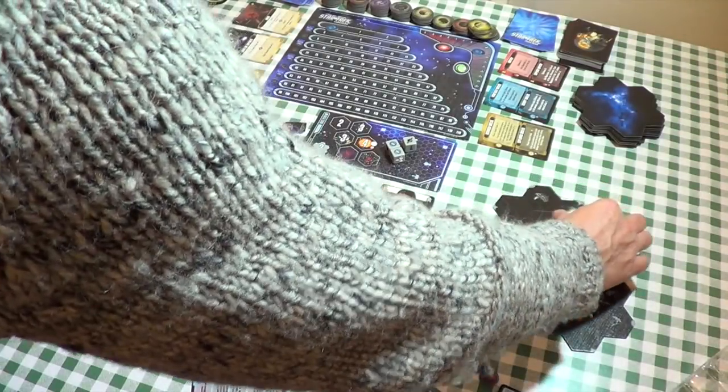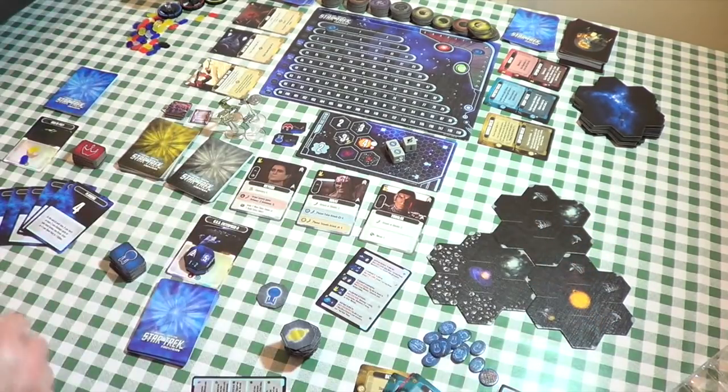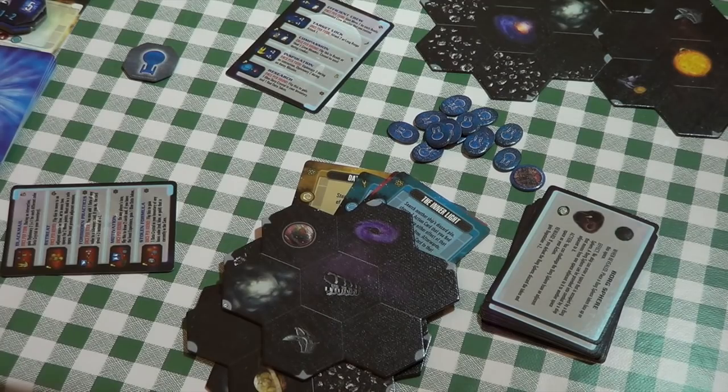There are a few rule differences between Star Trek Frontiers and the Mage Knight board game. Predominantly, if you've played Mage Knight, you're going to take to this really easily and really quickly. If anything, the rules have been simplified, but we'll talk about those as we go along.